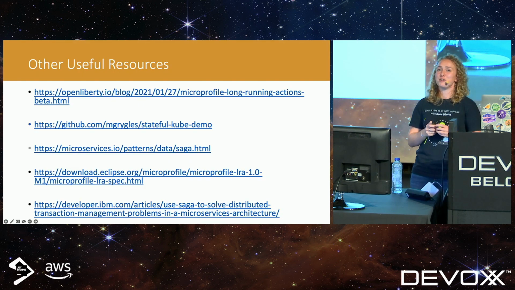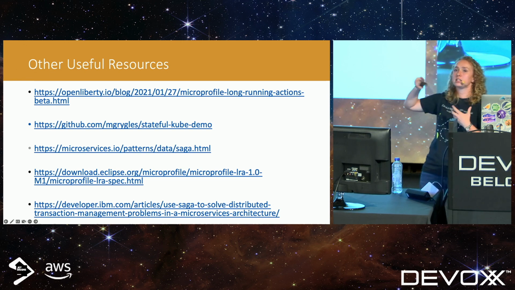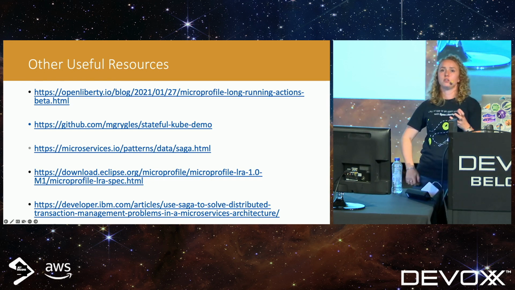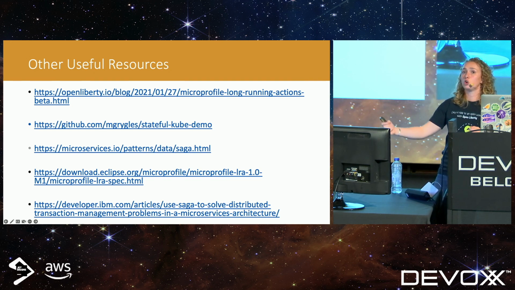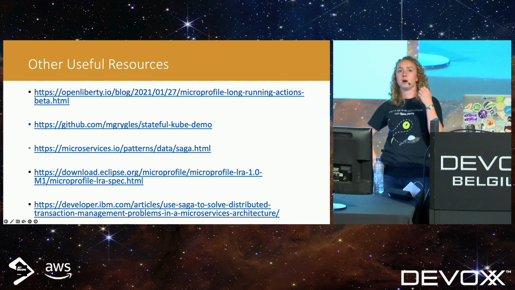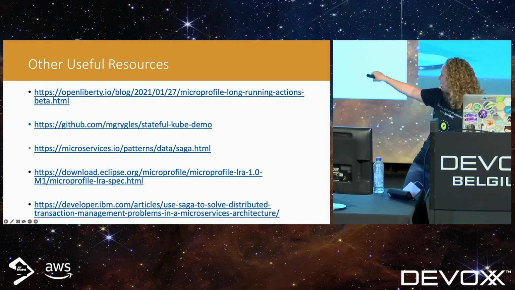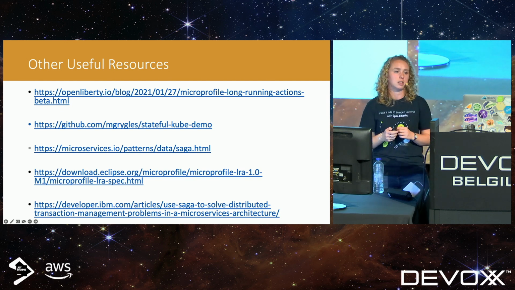Or, because I haven't given you enough homework already, more homework, if you really are interested in the subject, we have the blog that I mentioned that links to that application, that demo app. There's also another microservice-based application that utilizes Open Liberty and MicroProfile and runs it on Kube that my colleague Mary's made, and that's the second link there. If you're interested in finding out more about Saga itself, then we've got a couple of useful ones. It's the third link and the last link. And then if you're interested in finding out more about the MicroProfile LRA spec, then definitely head on over to the documentation for that, which is the second last link there.